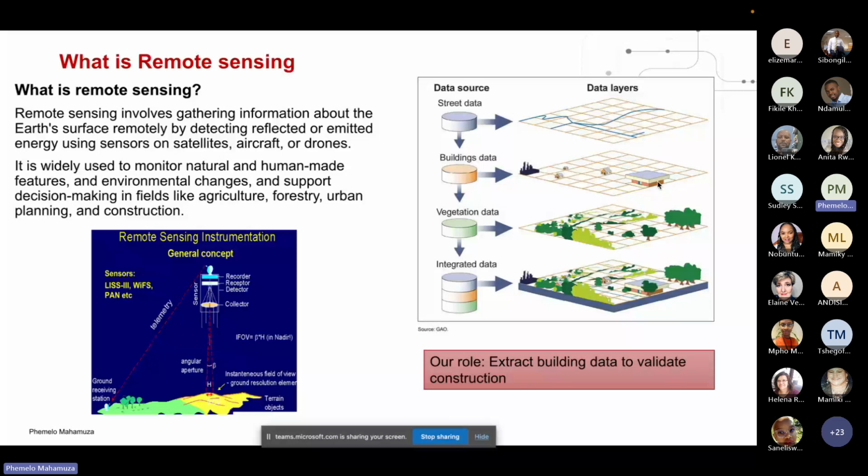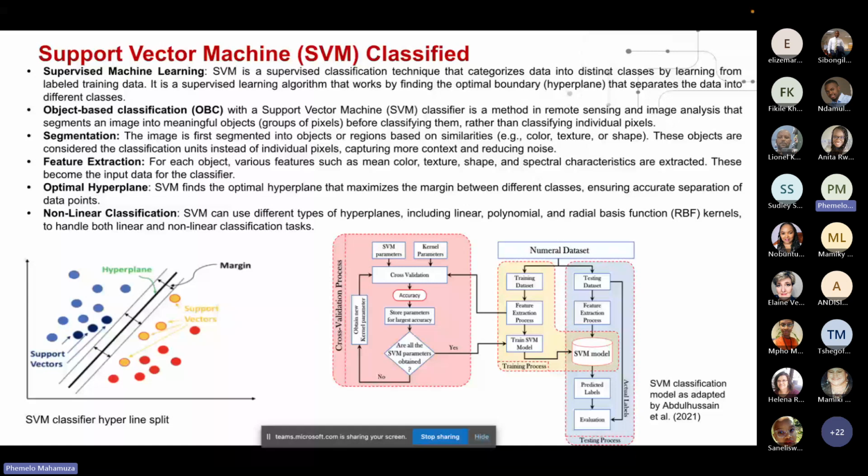Okay, so for this project, we decided to look at the machine learning algorithm known as support vector machine. This is a classification algorithm that we used in this model, and it was trained, to simplify, to be able to detect the difference between a building and a non-building. So we did not care to classify if it's a water body, vegetation, or land. What we wanted to do is ask, am I a building? If not, it becomes non-building or unclassified. So we only want to extract buildings. So that's the model that we did.